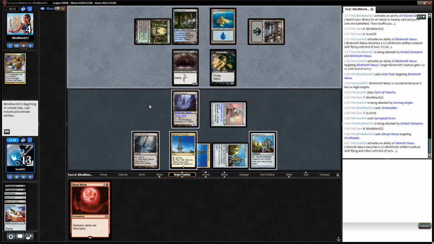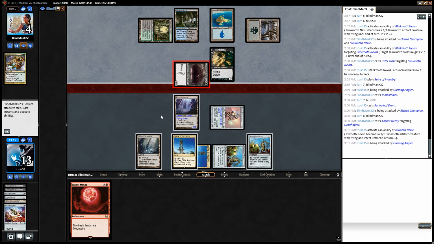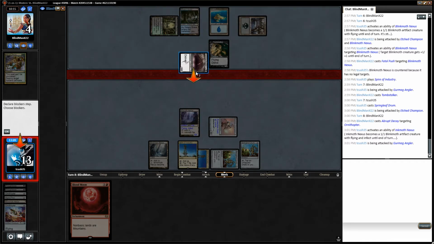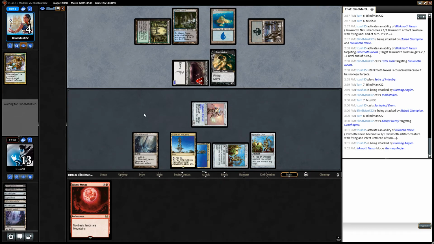Is there a point in animating this Blink Moth? I don't think so. So I'll just block here, since I have more guys that can... Oh. Interesting. Well, since I animated it, I think I might as well block it. Just shrink it. Or do I take the 5? I'd go to 8. No, I'll just go ahead and block, since opponent was kind enough to give me a block like that.